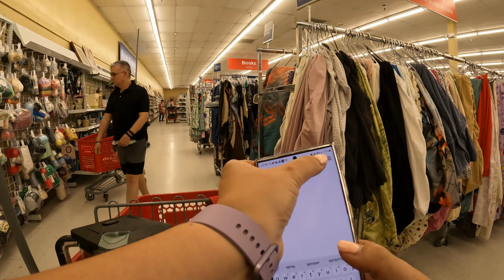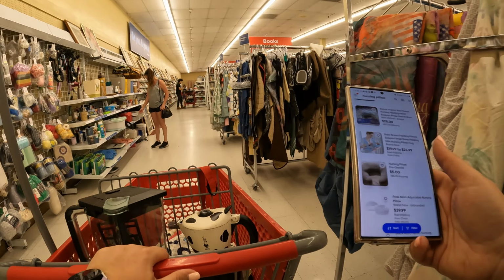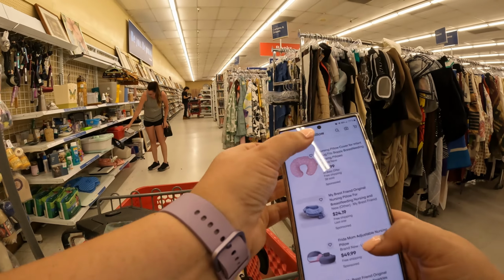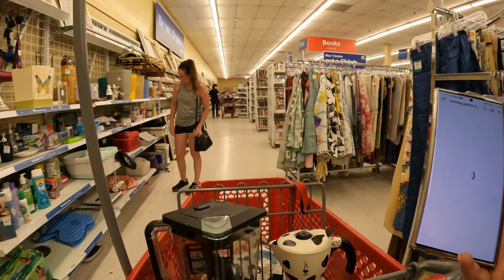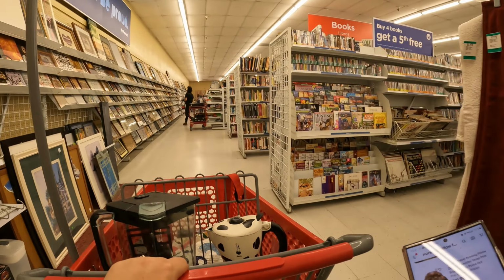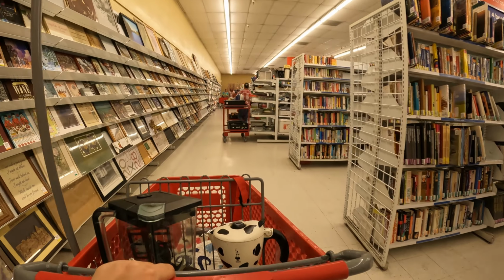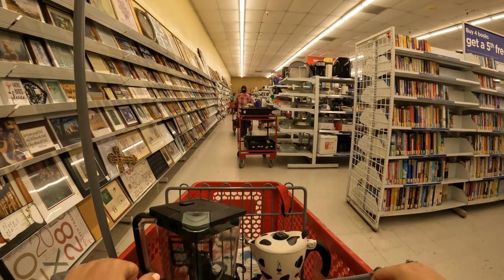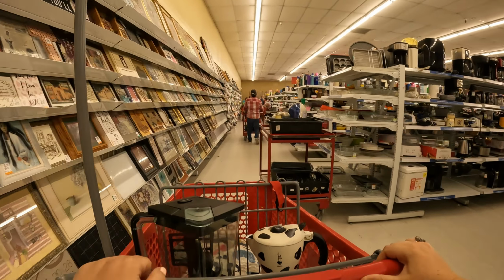I'm trying to look up that nursing pillow. That's how random I am right now. I'm trying to find that one flippy type pillow that I saw over in the toy section and making sure I don't want to grab it. That cracks me up. My brain. That's what I do. So all over the place. And let's see, did I look in this cart? Okay, no, this is a new cart.